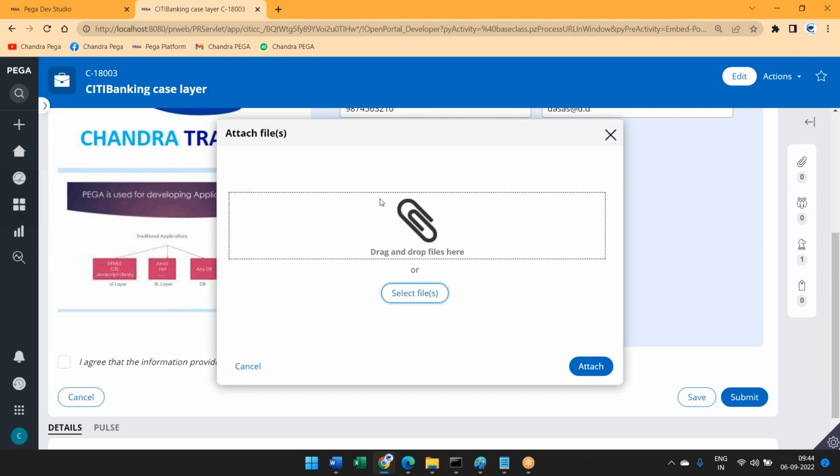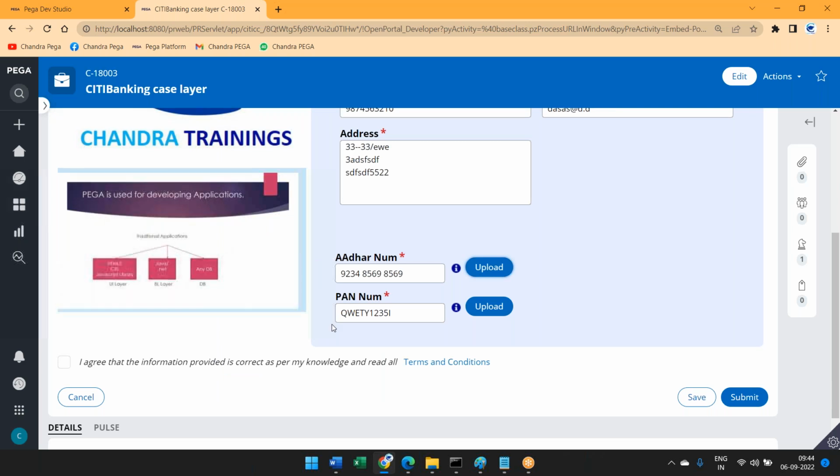Just to include this kind of design with other technologies, you have to do a lot of coding. But here, all this can be done in less than 4 hours or 3 hours. That level of automation has happened. With other technologies, you will take a minimum of 1 week. You'll give analysis time as 1 week or development time as 1 week. But with Pega, 4 hours or a maximum of 1 day.